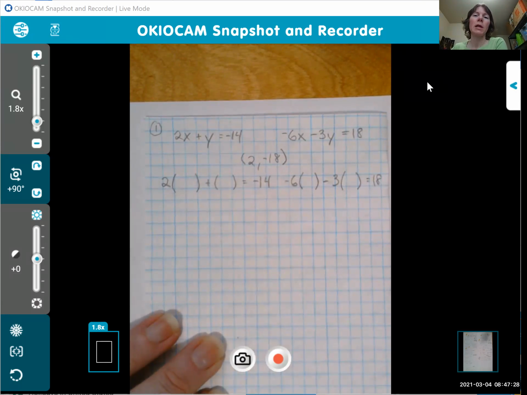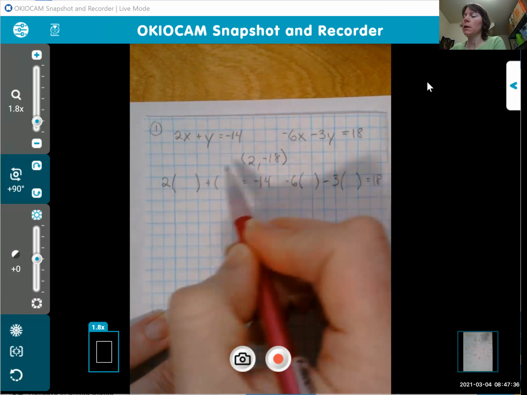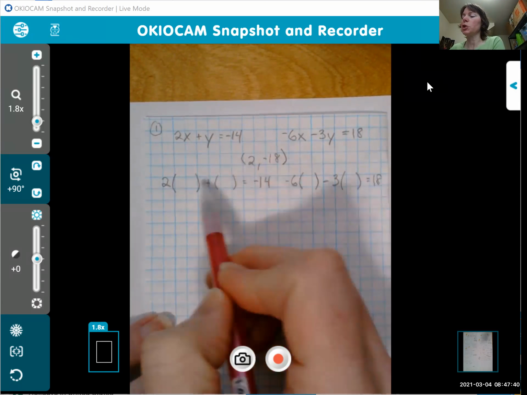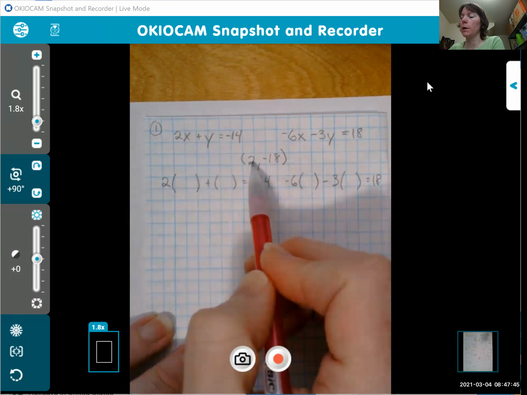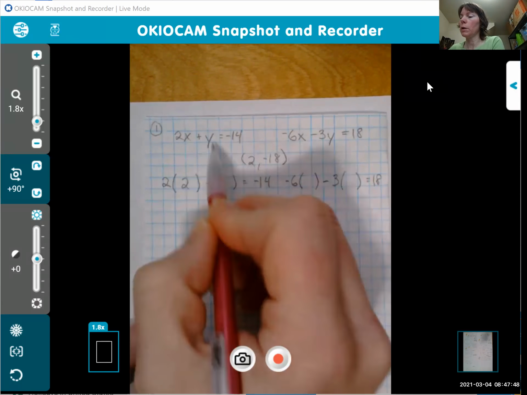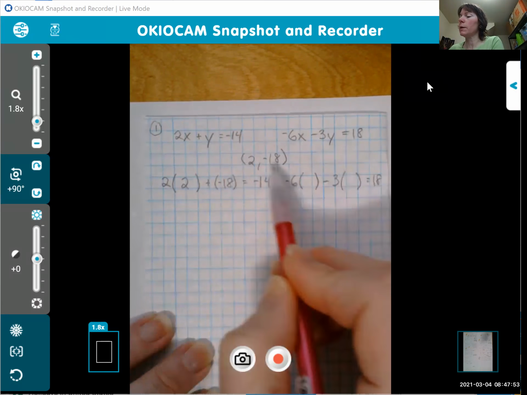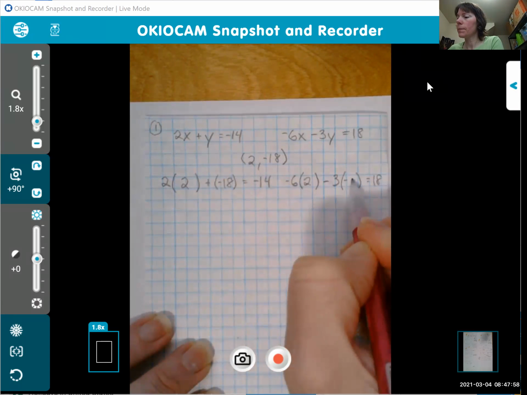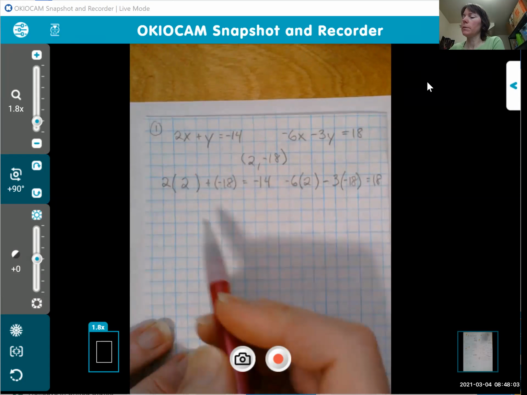Because what I often find is people make mistakes because they're trying to write less or they forget to write something. This way, you just take this and plug it into the hole. Now, it is important to remember that you have to make sure you know which holes are which. So this is my x hole, and I'm going to substitute my x value there. And here's my y hole, and I'm substituting my y value. And while we're at it, I'm going to do it for the other one as well. So there's my x, and that makes this my y.